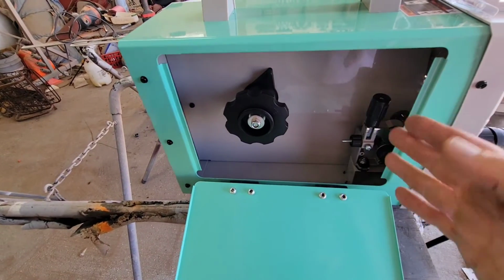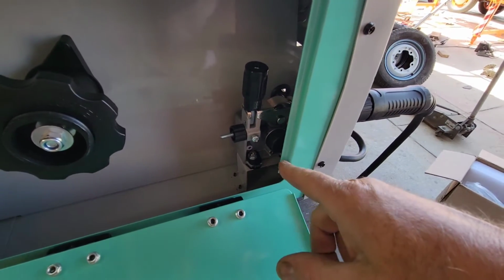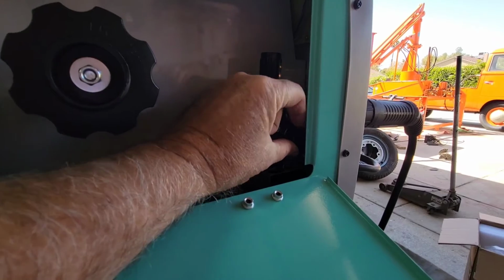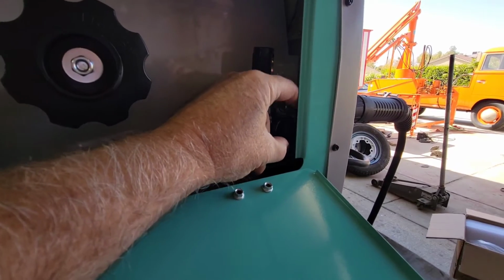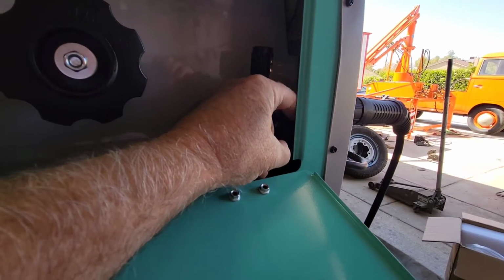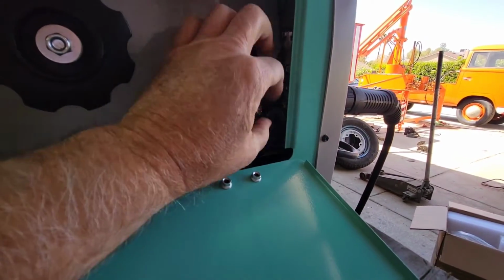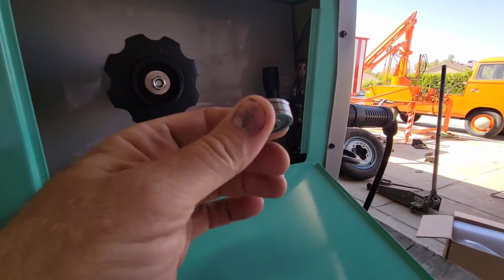Some of the other good things that I always look for on a cheaper unit are, does it have a metal feed system? This one here is a little bit trickier to get to because they didn't make the hole quite big enough. So you've got to reach in here to loosen it up. I'm going to pull this off real quick. We're going to make sure we have the correct reel. It probably has a flux core reel in it, and I do everything with gas. Like I said, it's a little harder to reach. That wasn't really thought through too well, but it's not that bad. I can get in there and get it, so it's definitely doable.